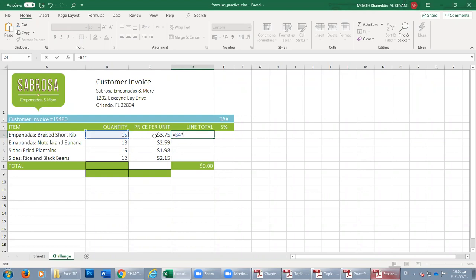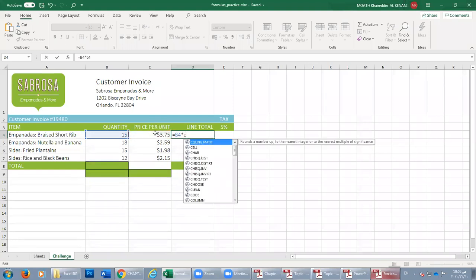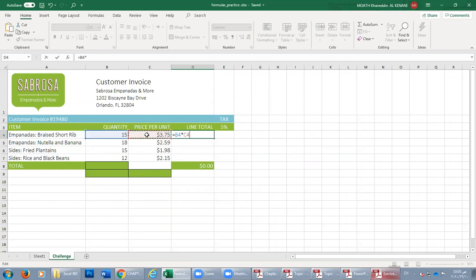Then select the second. Is this multiplication, doctor? Yes. You can write the cell reference or you can select the cell reference. Also you can write C4 and it will automatically select C4, or you can press here only and get C4. Don't forget to write equal before and an asterisk or star between them.